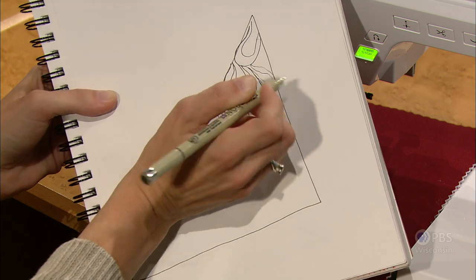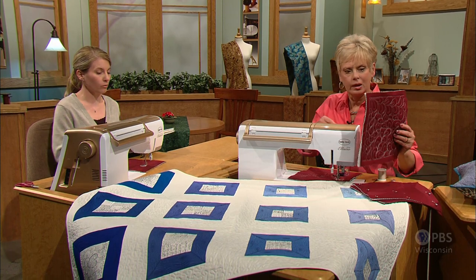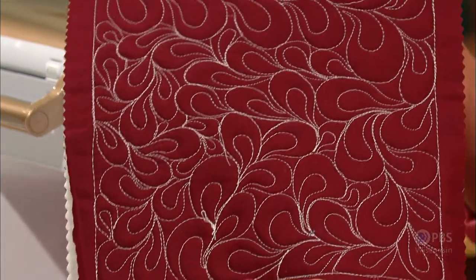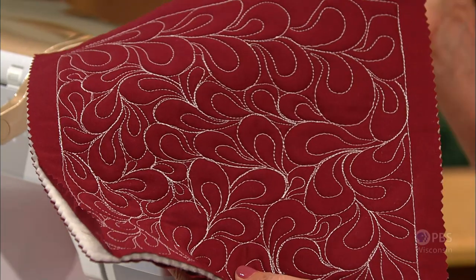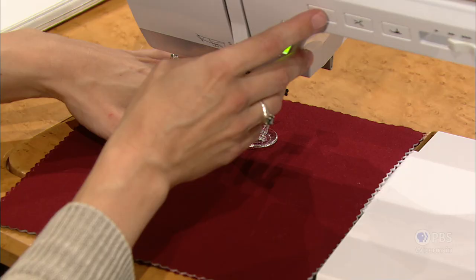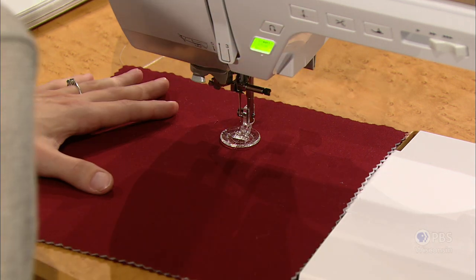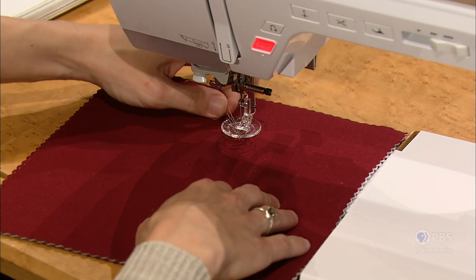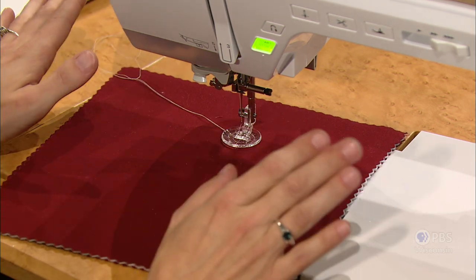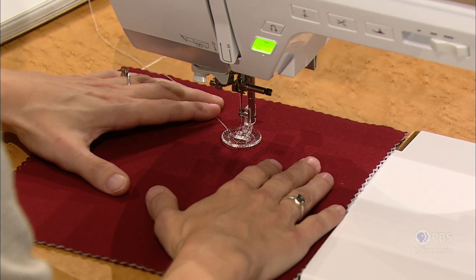We kind of call this muscle memory. The more you practice, the more this becomes second nature, and then it'll be so much easier when you're stitching on fabric. One of the first steps is to draw up the bobbin thread. Put the needle down once and up, then lift your knee and pull the tail to bring the bobbin thread up. Then you're all set to avoid any bird's nests on the back. I always like to take four or five stitches in place to lock in that stitch.